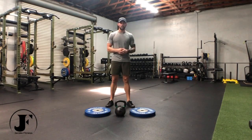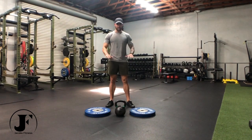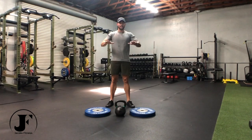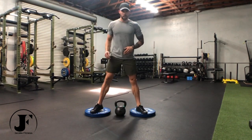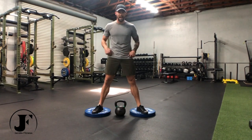Once you're comfortable with a regular kettlebell sumo deadlift, we can now try it from a deficit. You can use boxes, plates, anything with a sturdy base that gives you that elevation — just a little bit further away from the kettlebell than you would normally start on the ground.